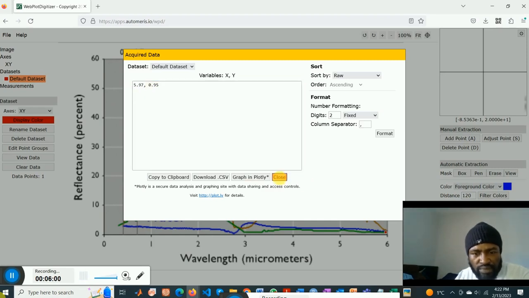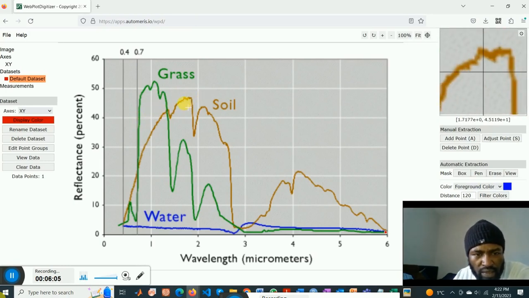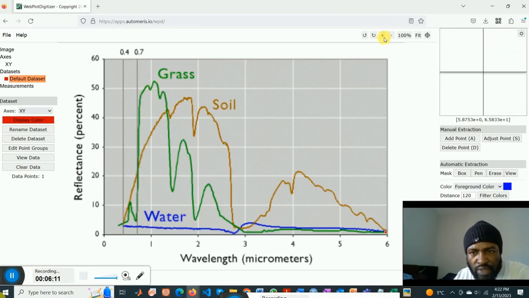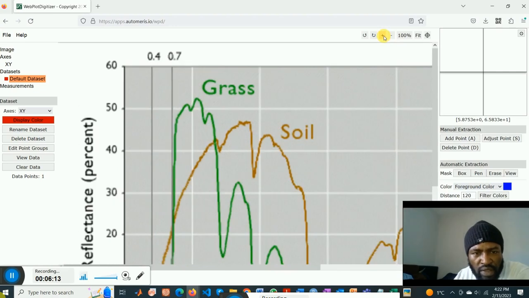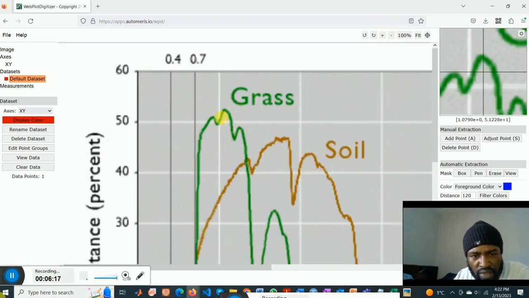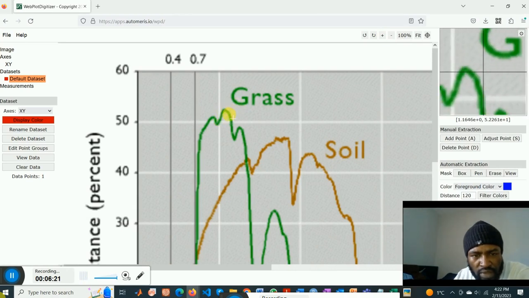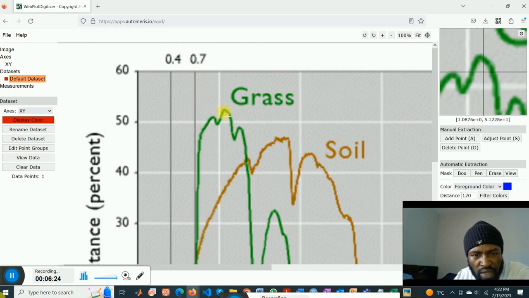Let's say we are interested in the peak values for grass. You can zoom in on your graph. We're interested in the peak reflectance for grass, and the value should be around this region.